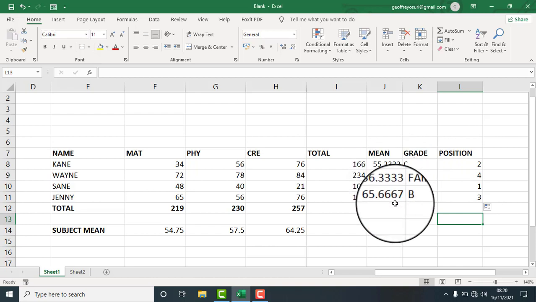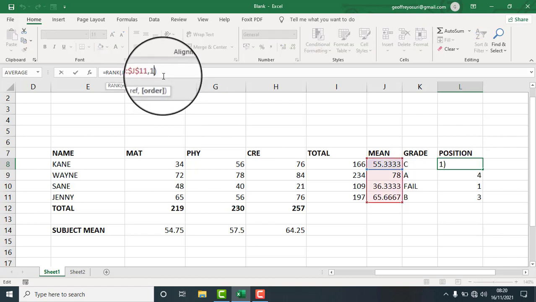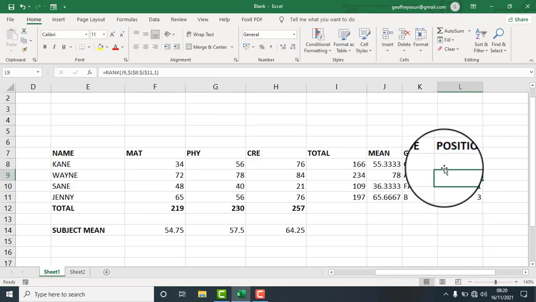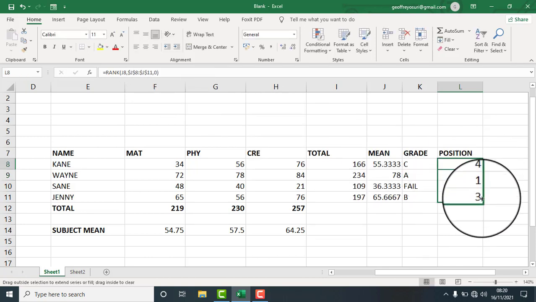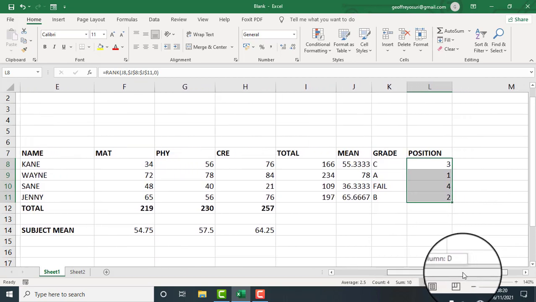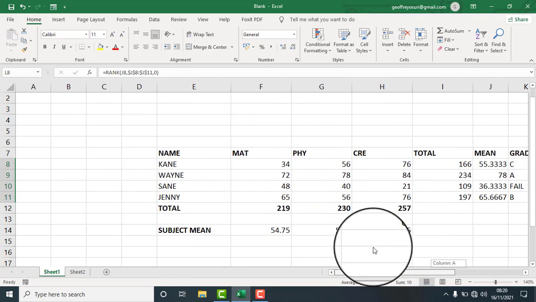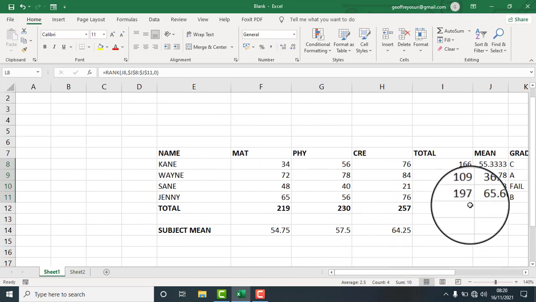But we do not want to rank them like that. We want the students with the highest mean to be position 1, so I will change this from 1 to 0 so that I arrange them in descending order like that. So I'll come here and copy it there, and wow, we have the correct positioning. So this one gives us the ranks of the position. So we have used a number of functions here.